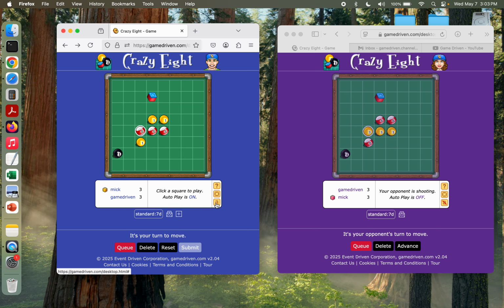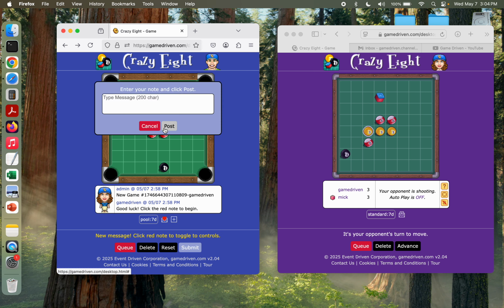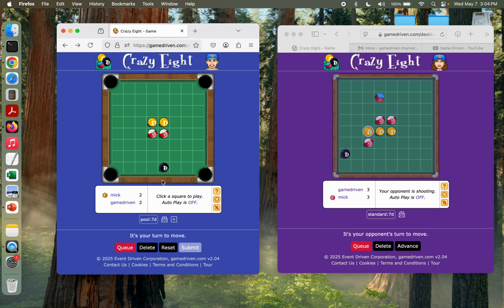And then we have this autoplay, which goes on or off. I told you that I was off on autoplay. If I turn autoplay on, then I'm not going to get the ability to undo my move. If I come in here and click, it immediately submits the move and moves to the next game. So I only turn that on for this game. If I advance to the next game, which is a pool version, then it's off. If I want that permanently off, I have to go to the preferences and turn it off. While I have the pool game up, I'll talk about that.